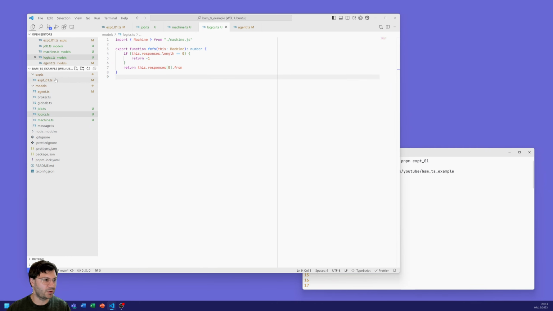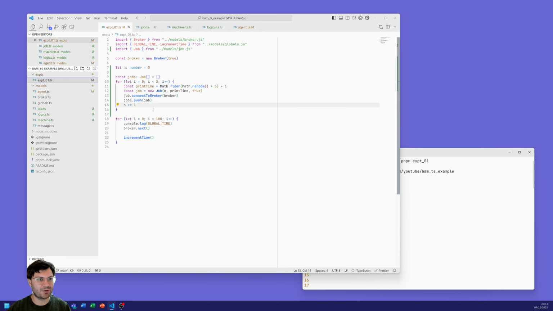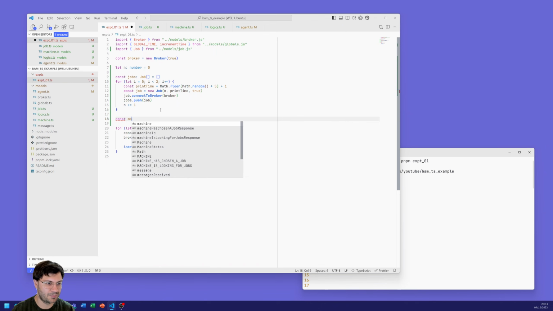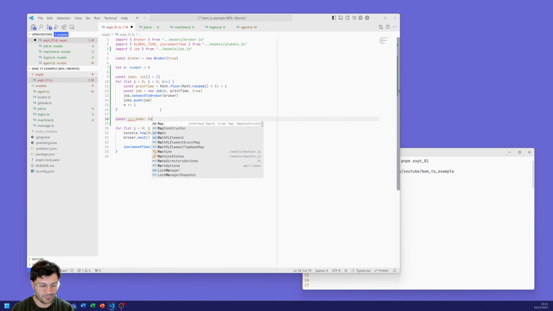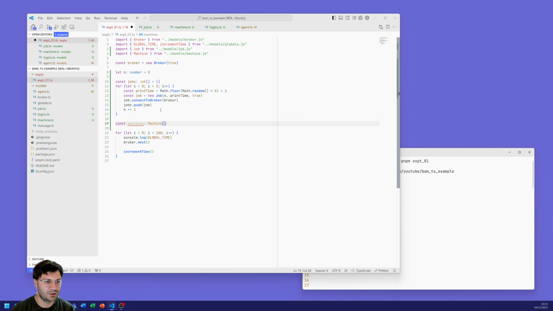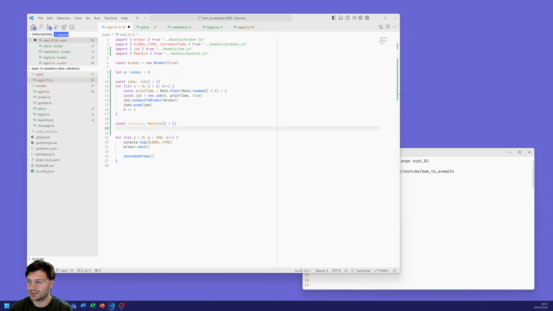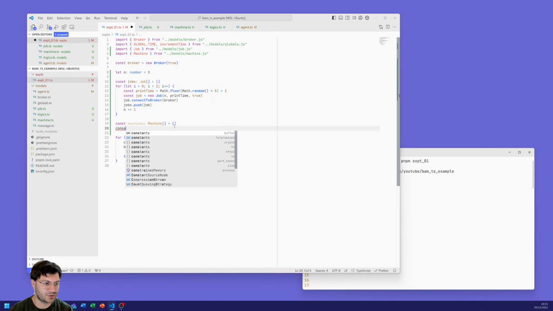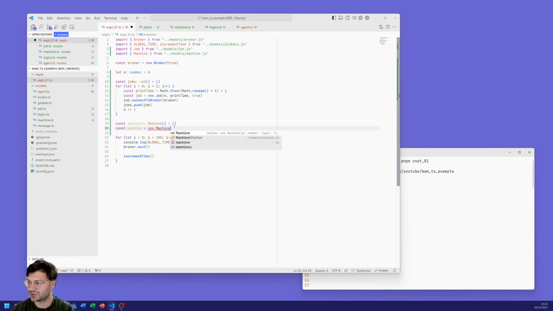So with all those together, we can now add our machines to our little example simulation. We'll do const machines, machine type Machine. Again, it's going to be an array and it's going to be empty. And we're just going to create a single machine to handle those couple of jobs. So we can just do const machine equals new Machine, but you can imagine us doing a for loop just like the jobs to create a set of machines.